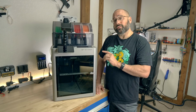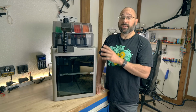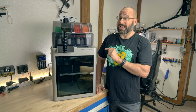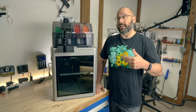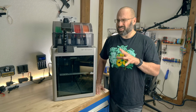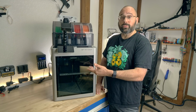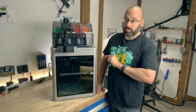What I want to do in this review is help you decide if a printer like the Bambu X1C is something you want to spend money on, because $1,500 is a lot to ask for a printer, especially when you can get something for $200 or $300 that in some ways can produce the same outcome, just with a lot more hassle. And so what I want to do is take you through some basic day-to-day processes and show you how they work with this printer.